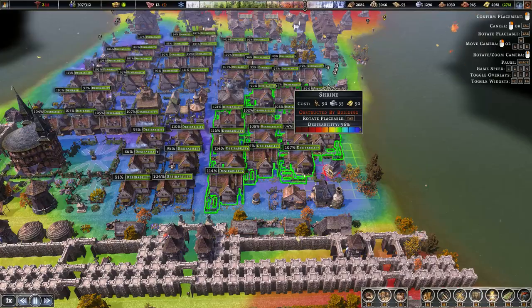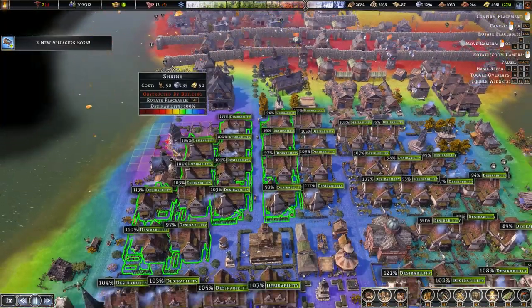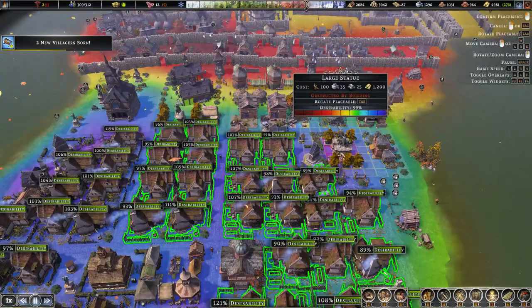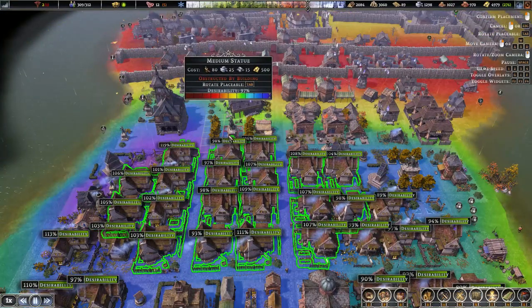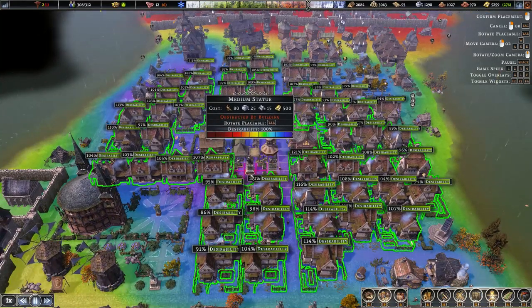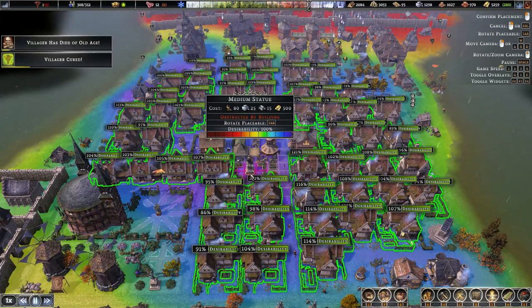I have a shrine down here for that sector, a shrine up here for that sector, a shrine over here for this sector. No shrine down there. That's all right, too. A large statue right here for this sector. I have one medium statue for this residential here, and I have one medium statue which hits all the other residential. So every house is covered by those two medium statues, and those locations hit every single house.